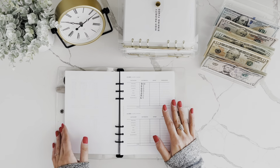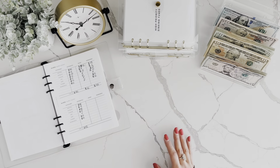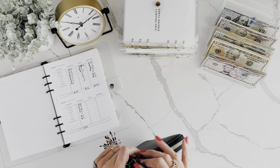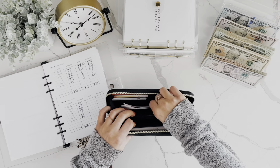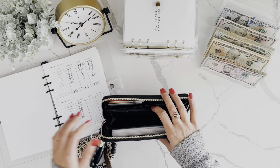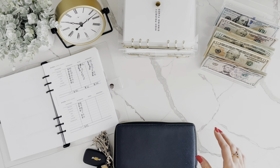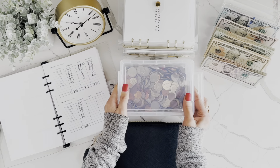And so I'm gonna go back to last week's weekly wallet tracker, and we're gonna start with my wallet. We're gonna grab the receipts out of here, and I talk about this in every video because it's so amazing, but I'm gonna scan those into my Fetch Rewards app, which is an app where you can scan in your receipts and they accumulate points, and then you can turn those points into gift cards.